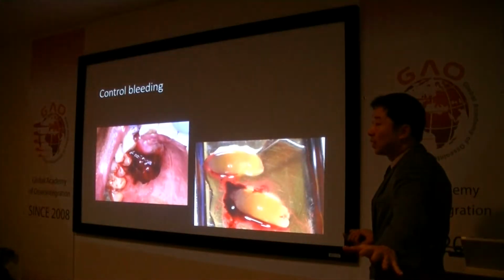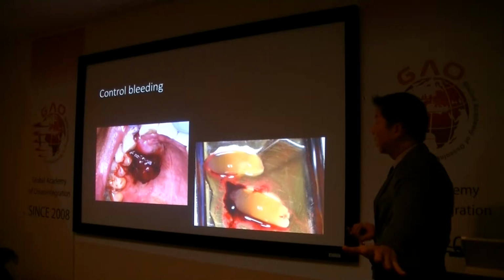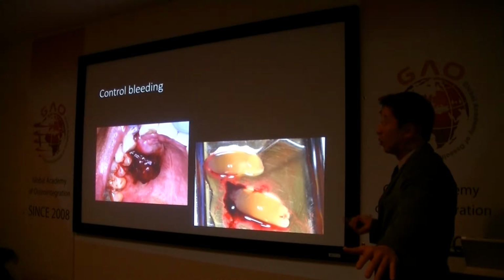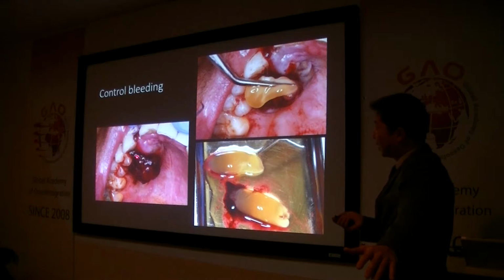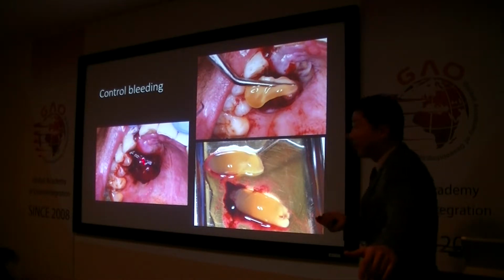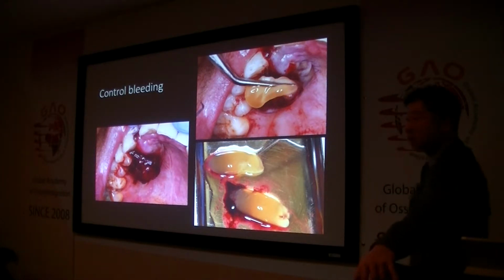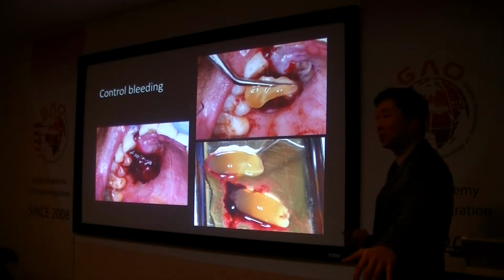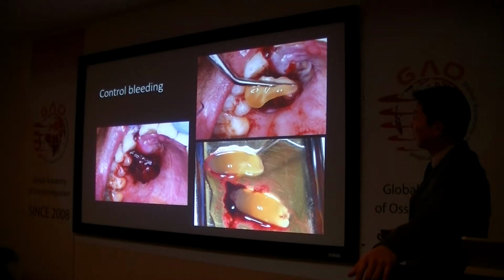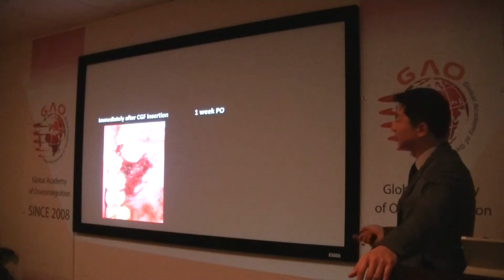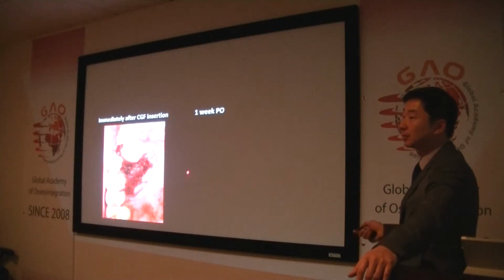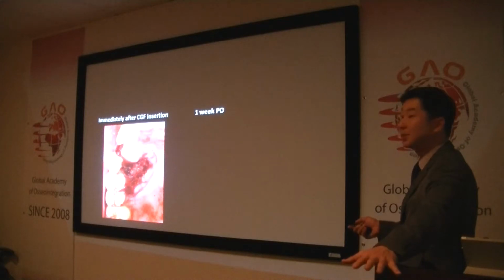So what we did is I drew the patient's blood, and we got a CGF membrane. There's a lot of platelets and growth factors in there. What I did is I intentionally popped it so I could get access underneath it, and we slid one of the CGF membranes underneath the flap. And I put pressure for about 10 minutes. About 10 minutes after, bleeding completely stops.